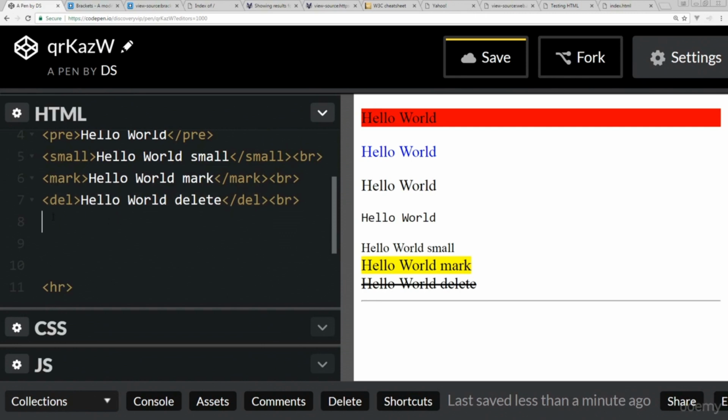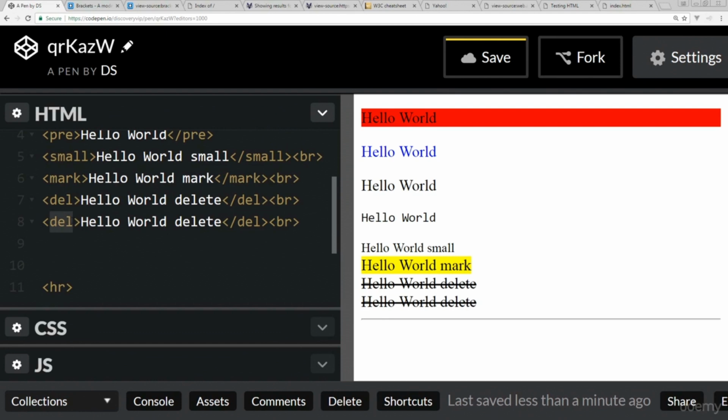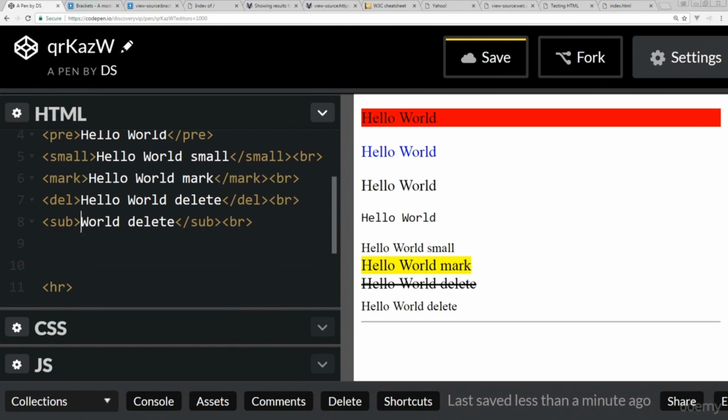We've also got a subscript. Maybe this one is a good example of something that should be inline. So just do hello world like this. Some of them, in order to illustrate it, you do need to be a little bit more creative with your content. And we see that the subscript, so we've got hello world here, but within the sub element, it brings it down there. So it splits it apart and makes it underneath wherever the typical flow of the content would be.